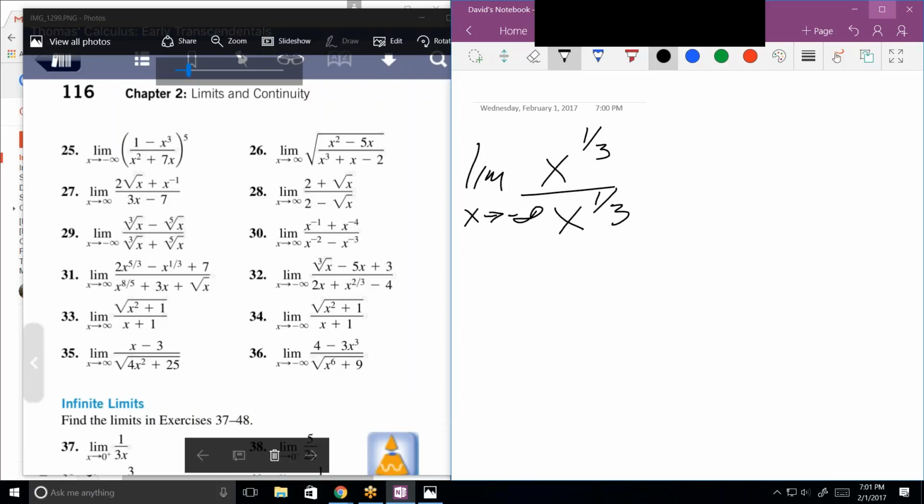Well, I still think the answer is 1. Can you look it up quick? Yep, 1 second. Yeah, it's 1. Because even if I substitute negative infinity here, the cube root of negative infinity is still negative infinity. And the cube root of the bottom is negative infinity. So now I got negative infinity over negative infinity. That's positive. So it's going to go to positive 1. Okay.